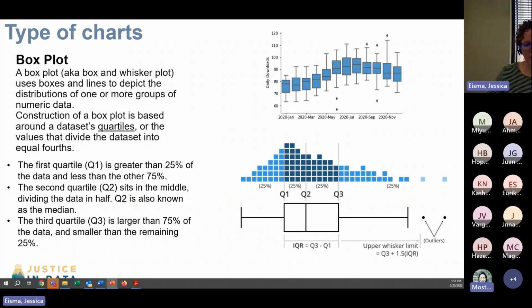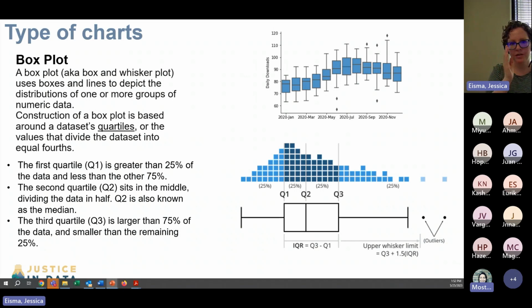So we've talked a little bit about quartiles, but I don't know that we've clearly defined it for you. If we're talking about the first quartile, we're talking about the split in the data where 25% of the data is smaller than this value that we're calling the split between the first and second quartile, and 75% is greater than.